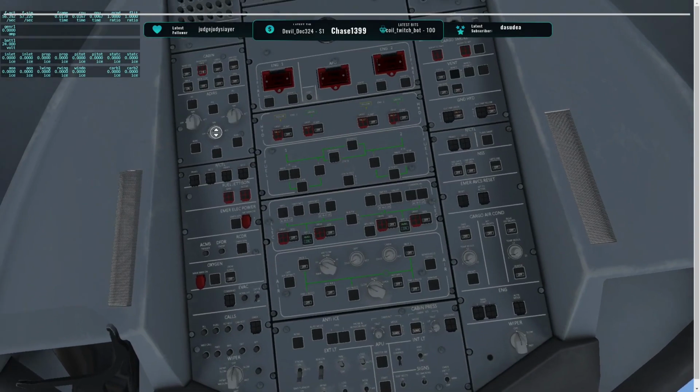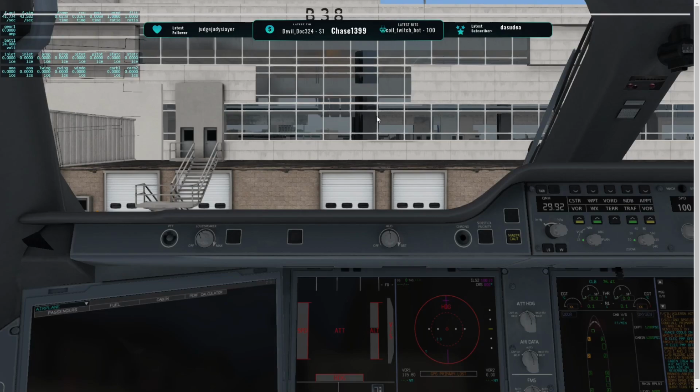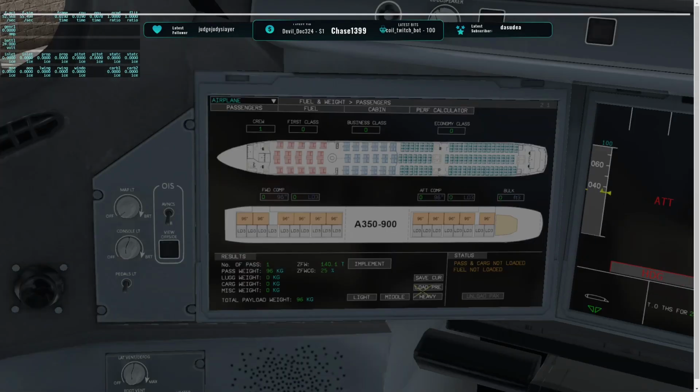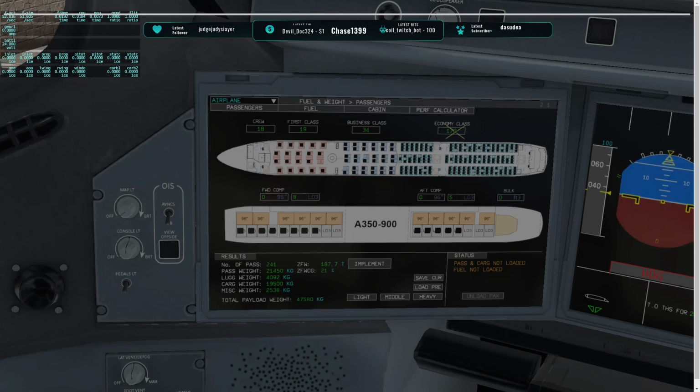Get our ADIRS aligning. And we're gonna go, see, I can fit 198 in economy. So we're gonna do 178. Business is up to 36, that's fine. 18 crew, so yeah, we're going heavy today.